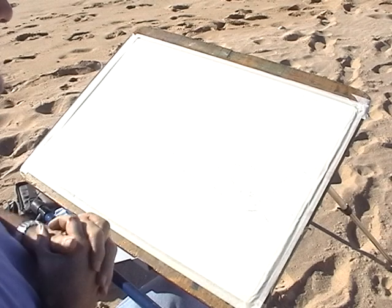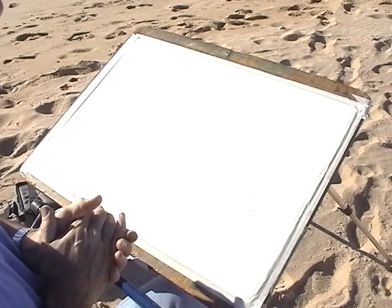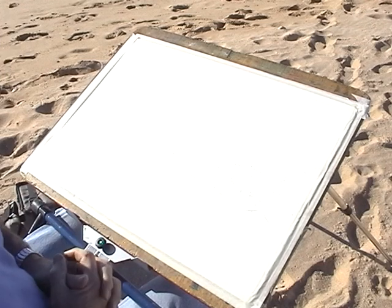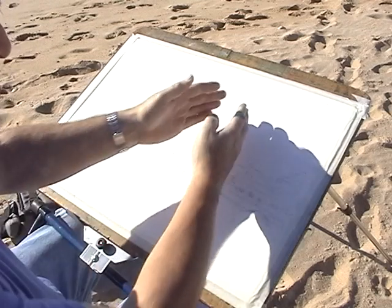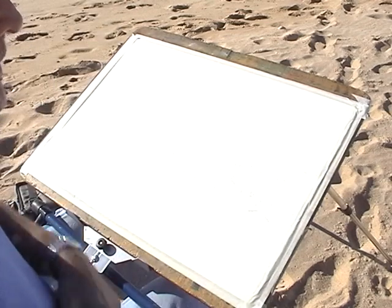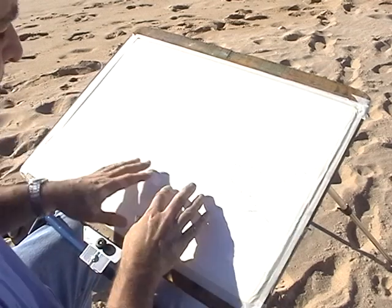Try this rather nice bit of beach here with some very white buildings against a darker blue background, and this time rather than using watercolours I'm going to use the acrylic ink for the blue sky, which is a bit stronger and really gives some intense blue to work against these whiter buildings and beach.